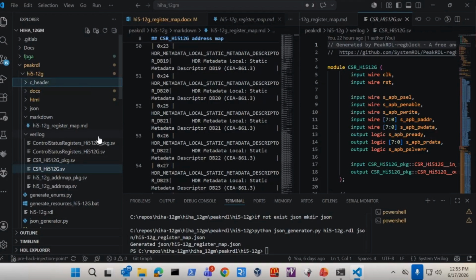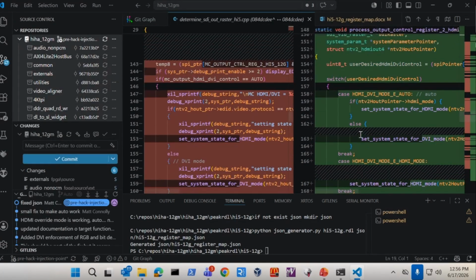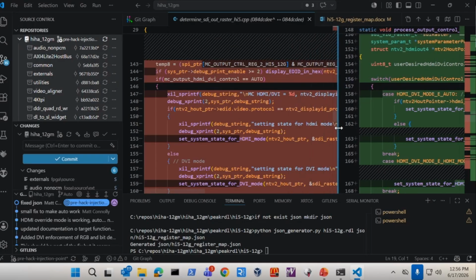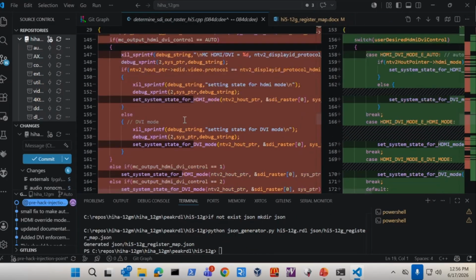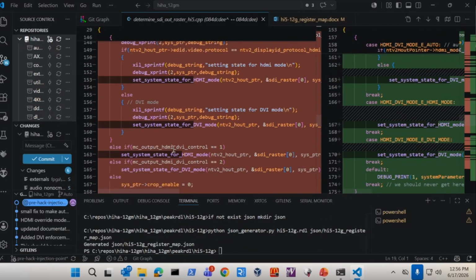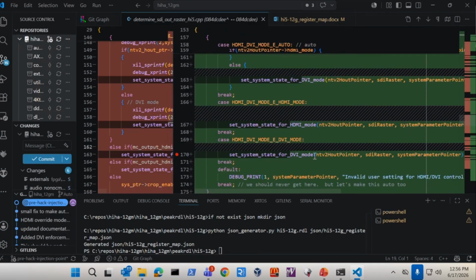Now, the stuff that has worked exceptionally well has been the C header stuff. It's allowed me to refactor stuff. Before, we had a lot of these things where it's like, oh, if you have this thing and it just equals 1. This has allowed me to remove a lot of these magic numbers by generating a pound define for every single register value and a bit mask, etc.